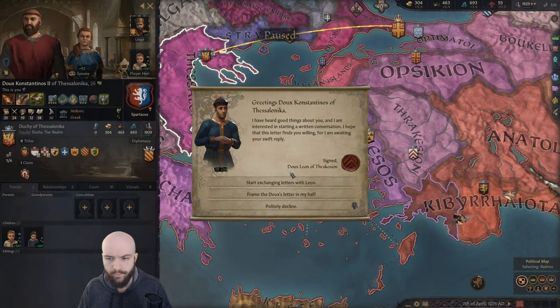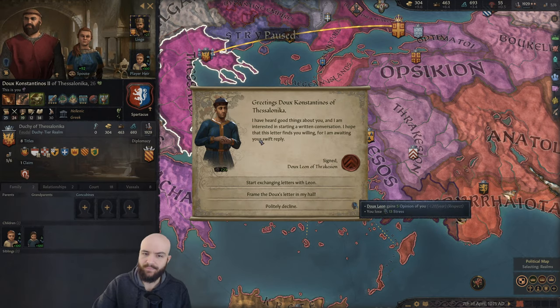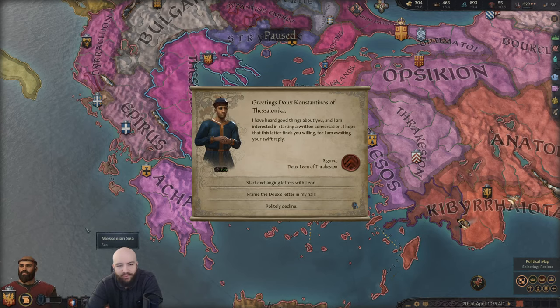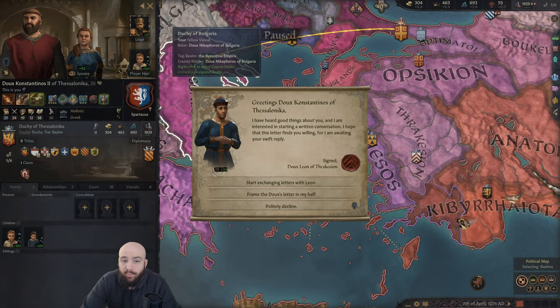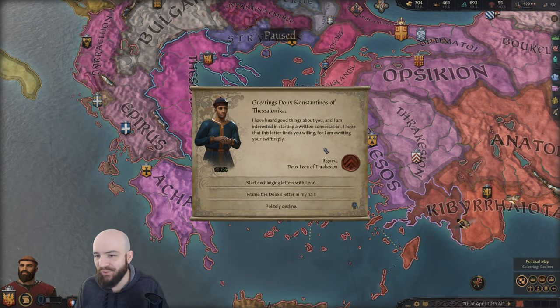Starting exchanging letters with Leon. Frame the dude's letter in my hall, or politely decline. Why would I lose stress from that? Like, Jesus Christ, I don't have to be pen pals with someone, thank God. It's a little intense to lose stress from that.